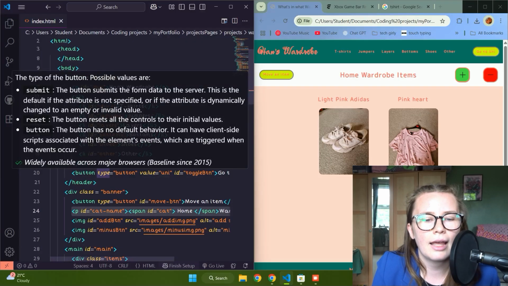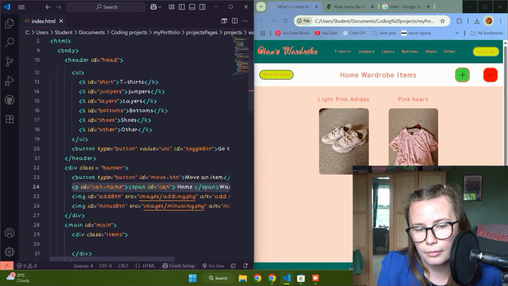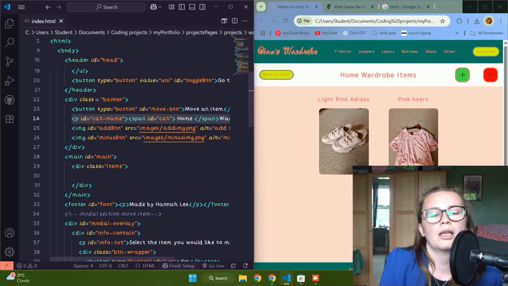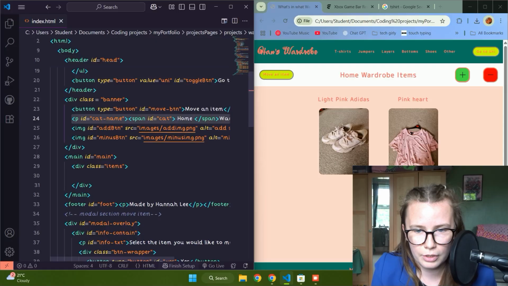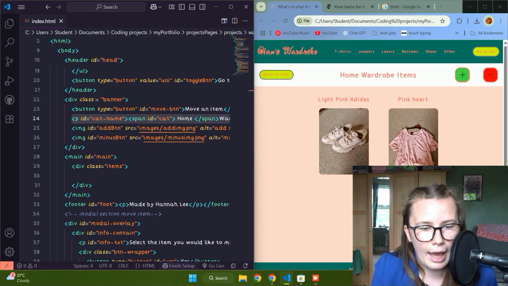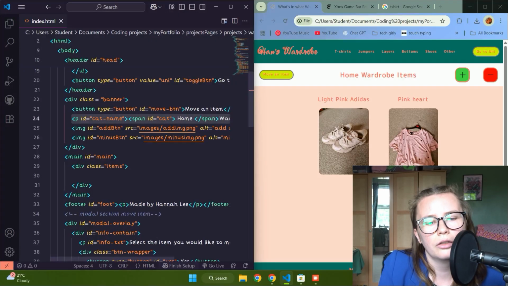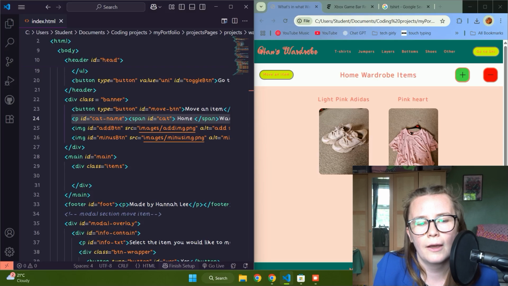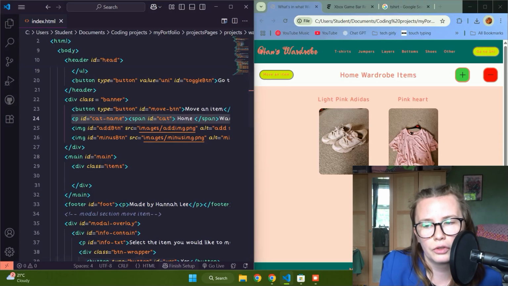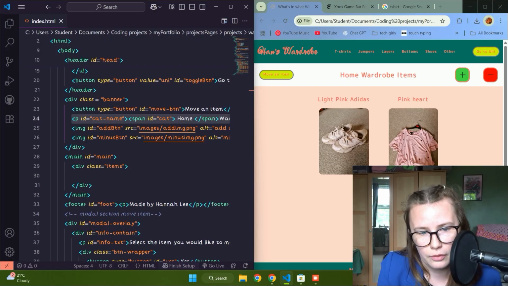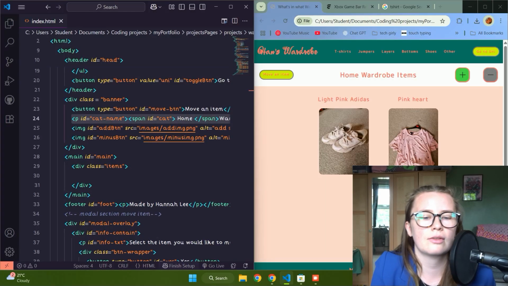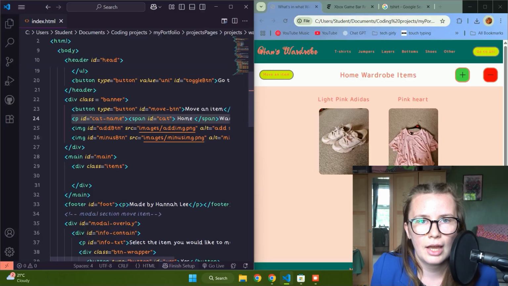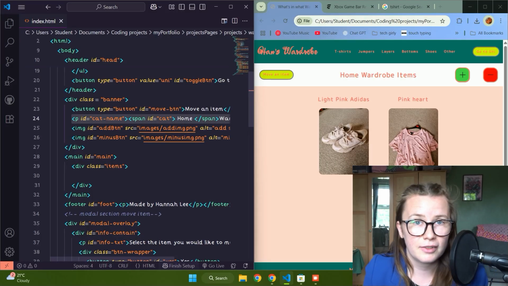Then we have a banner sort of thing that I've made, which is this white block here. And we've got the move an item, oh yeah, I did make that a button. Then we've got the text, home wardrobe items, and then the two buttons which are images, because I had to insert a plus and a minus image.